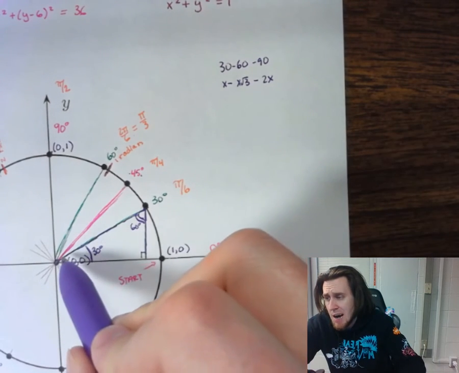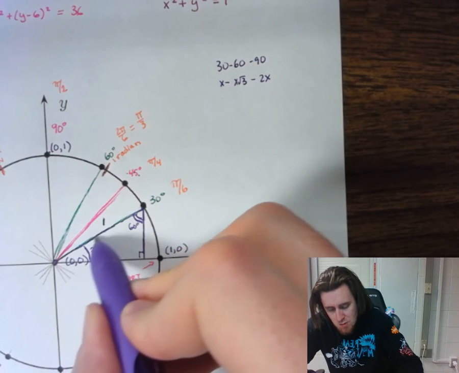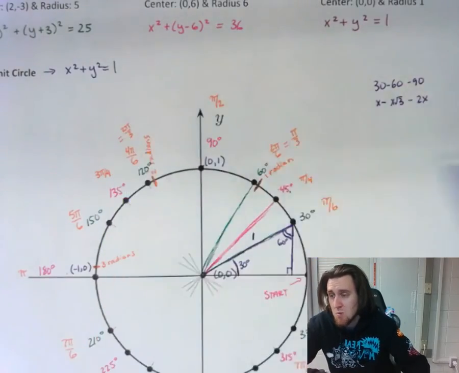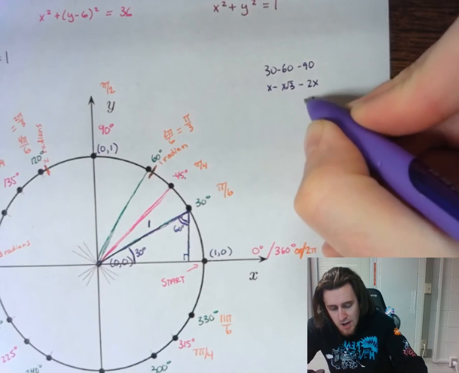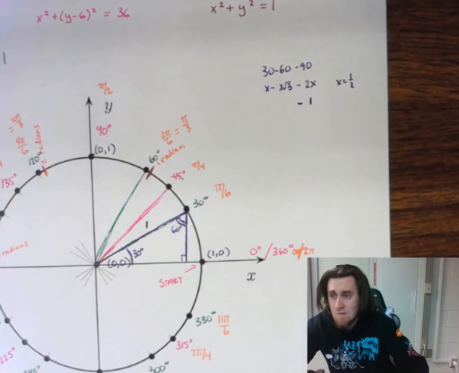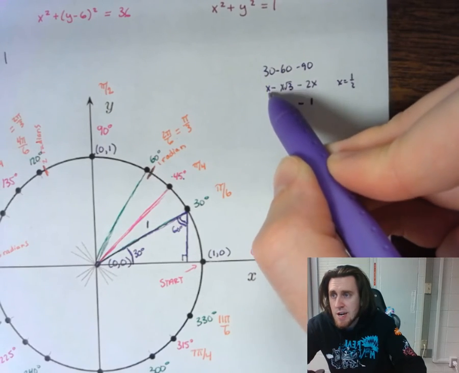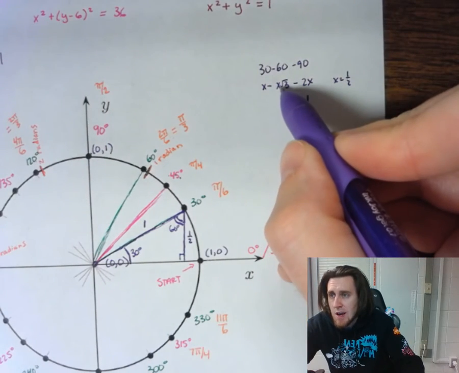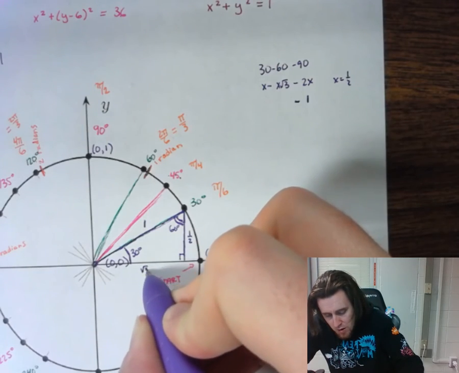We know that the hypotenuse of this is equal to 1 because the hypotenuse of this right triangle is the radius. And this is the unit circle, and the radius is 1. Okay, so if this is 1, that represents our 2x side, which means that x has to be a half in this problem. So the side of the triangle that's across from the 30 degrees has to be a half. So the height here is 1/2. And then if I plug in a half here, the other side has to be 1/2 root 3, or root 3 over 2.